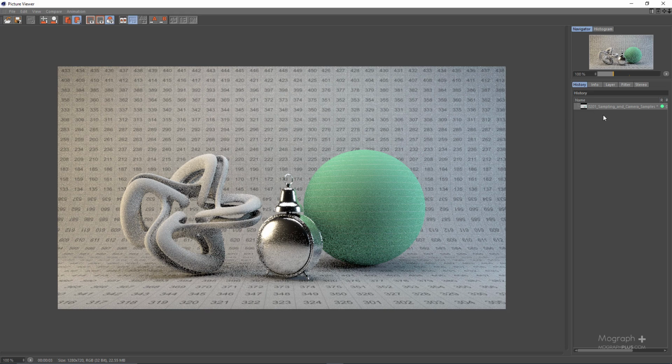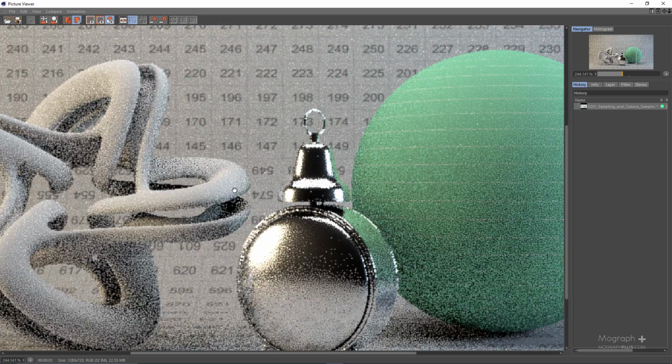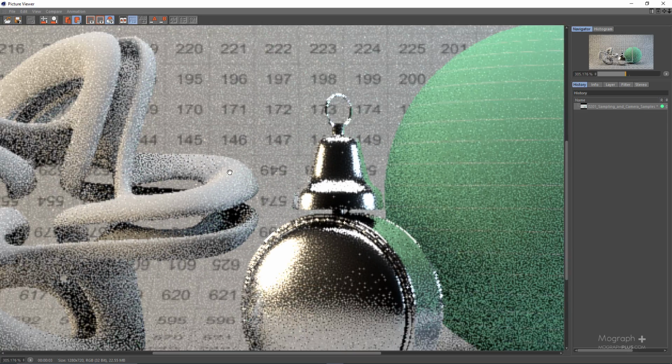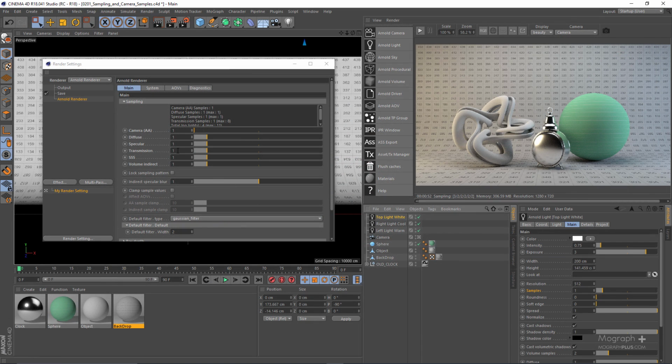The small lines and the edges are very jagged, and overall we have a very low quality but fast render. Let me rename this render to something like 1, which is the number of our camera samples, and close the picture viewer for now. And let's increase our camera samples this time to 3.